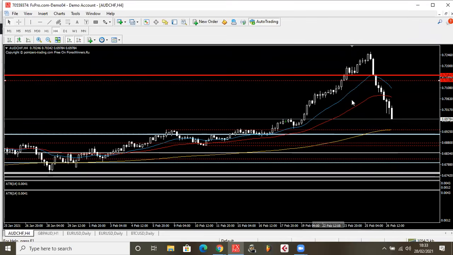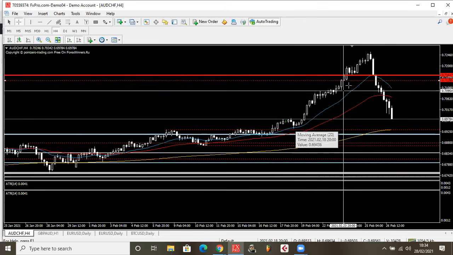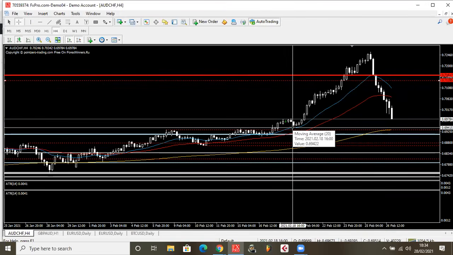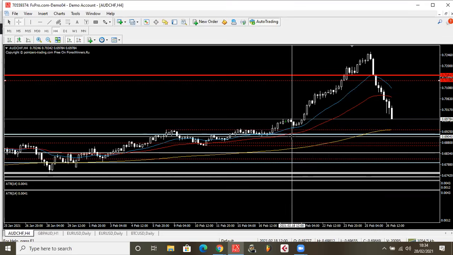But to be quite frank, the 200 is the strongest out of all three EMAs. The 50 is the medium strongest. But if you've missed the trade and the trade is running away from you, you can go in on the 20. The price moved away, pulls back a little bit, you get your entry from that zone rather than waiting for the 50 or the 200. Price is most likely not going to touch the 200 very soon. So you set your stop loss at your ATR value or behind the 50 EMA, and you go in.